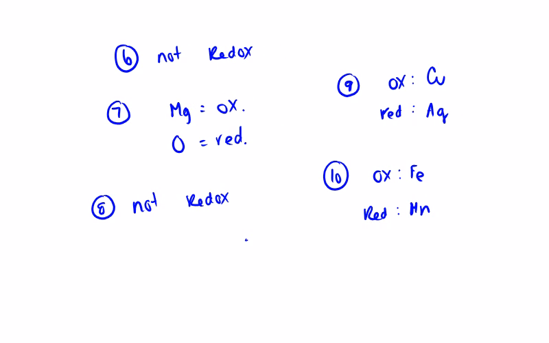All right, and last but not least, here are the answers to 6 through 10. In order to figure out if an atom was oxidized or reduced, you had to go through and assign oxidation states. So if you want a more detailed look at what the oxidation state should be, see a chemistry teacher, ask for help, and if you just need more practice with assigning oxidation states, a chemistry teacher would be happy to give you compounds to work on.